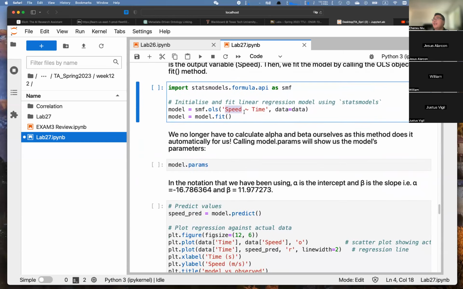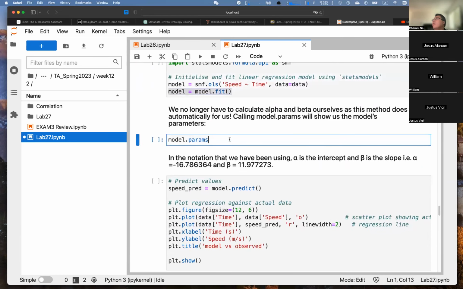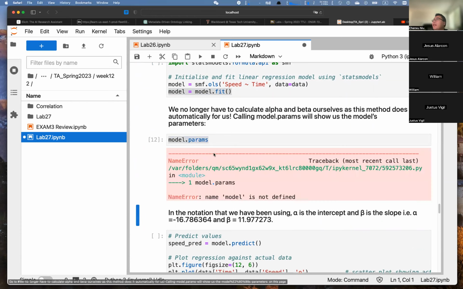Okay, that's about the initialize, and second, after you initialize this model, you can use dot fit to get a better fit. After that, we no longer have to calculate alpha and beta, because here a method does it automatically for us. So you can use the parameters to get the alpha and beta.